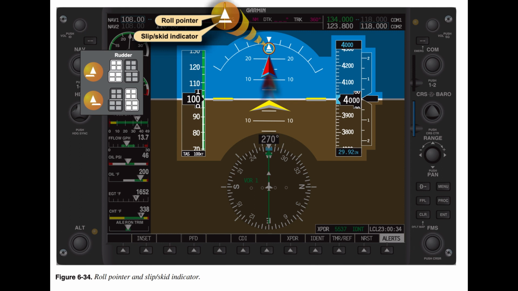Note, the aircraft is not changing heading. There is no trend vector on the turn rate indicator. While scanning that region, check the roll pointer and assure that the desired degree of roll is being indicated on the bank scale. The roll index and the bank scale remain stationary at the top of the attitude indicator. The index is marked with angles of 10 degrees, 20 degrees, 30 degrees, 45 degrees, and 60 degrees in both directions. If the desired bank angle is not indicated, make the appropriate aileron corrections. Verify the bank angle is correct and continue scanning back to the yellow chevron.